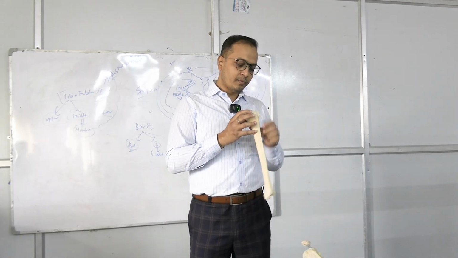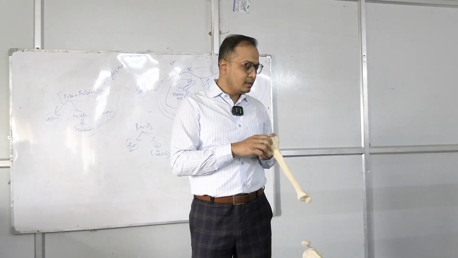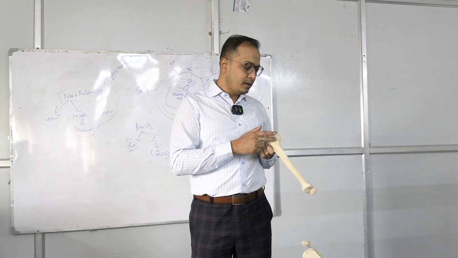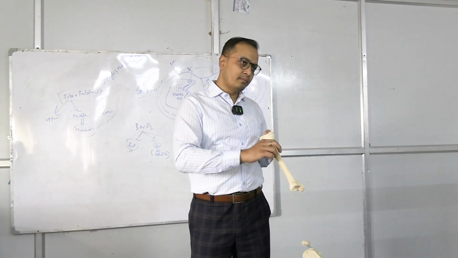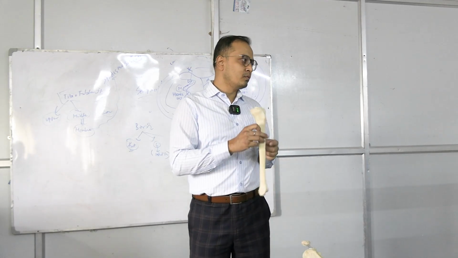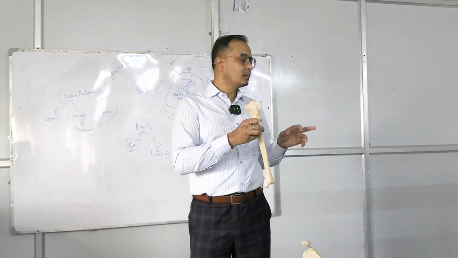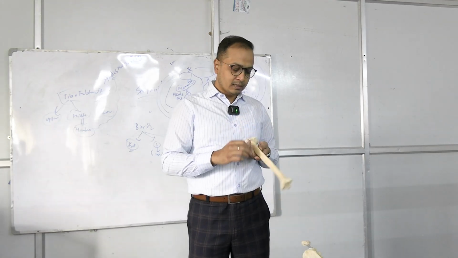So going down from this region, we have the shaft. The posterior surface of the shaft has a feature we call the soleal line. Above it is the attachment for popliteus. On the line we have the soleus. Below it, there is a split into a medial side and a lateral side. We have two muscles there: the flexor digitorum longus, which is attached, and the tibialis posterior, which is present on the sides as well.